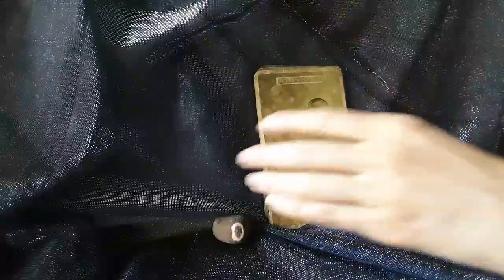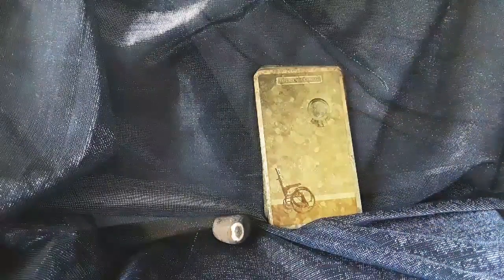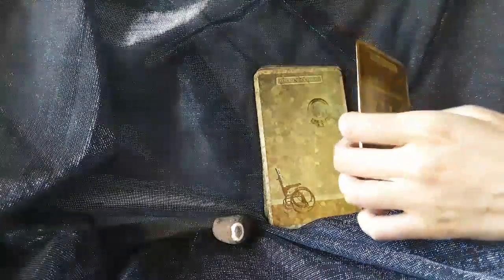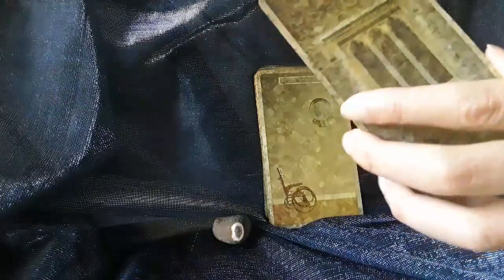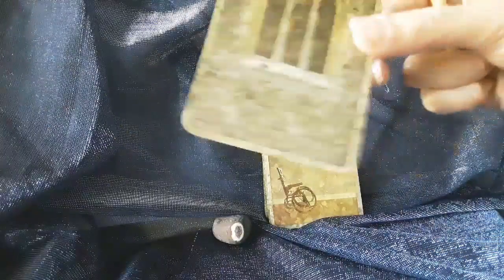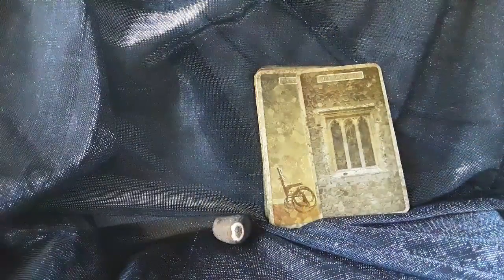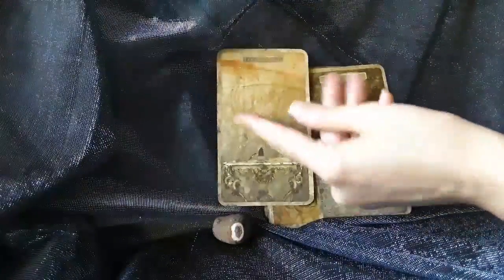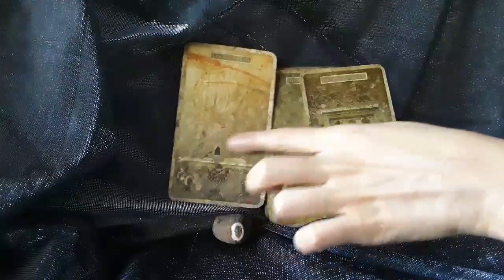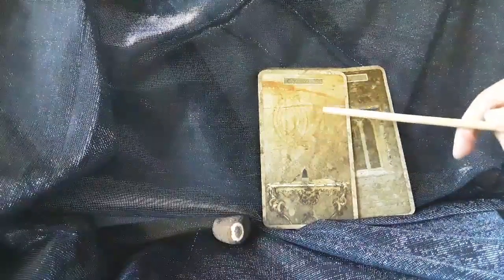Here is the Four of Swords, and actually this is really interesting. There's a symbol here that is repeated in the swords. There's that symbol in that window, and then there's that same symbol here in that window. I don't know if I can bring it closer, if it makes a difference, but there is that symbol, and I don't know what that symbol is or how it represents. It's repeating throughout the swords. It's written on the wall. It's kind of like painted here, like stamped on the wall, and then it reflects on the window.